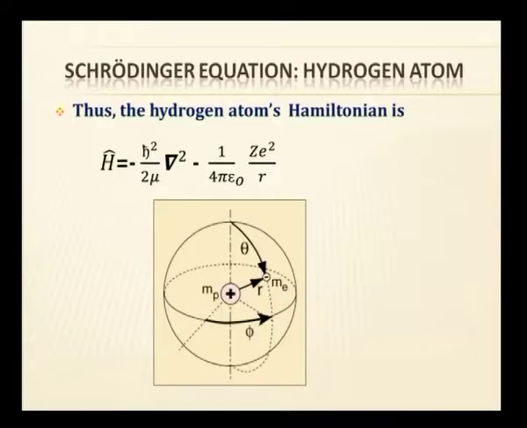You know, in quantum mechanics, you replace the variables or observables by operators. The kinetic energy operator is nothing but minus h bar square by 2 m. If m is replaced by mu, the reduced mass, obviously the kinetic energy operator will be minus h bar square by 2 mu into del square. What is del square? It is the Laplacian operator. So, the first term refers to the kinetic energy part, the operator formalism of the kinetic energy part.